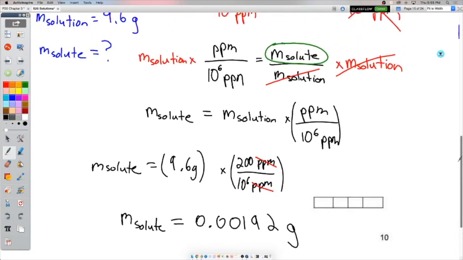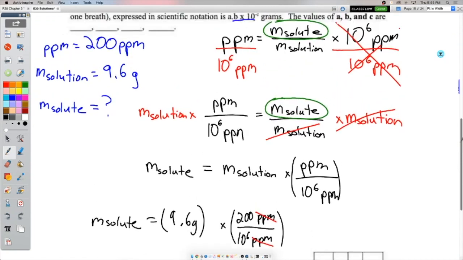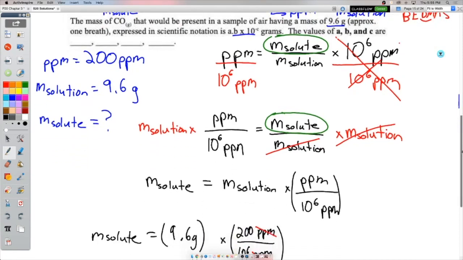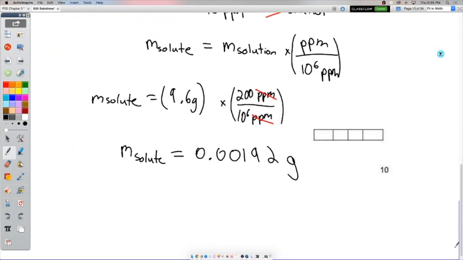Okay, now this is not my final answer. This is GRASS. I have given the required analysis solution, but I need to stop, make sure I've answered the question the way I want to. And lo and behold, I haven't, right? They want it in this format, A point B times 10 to the minus C. Okay, well, that's okay. That just means I need to write this in scientific notation.